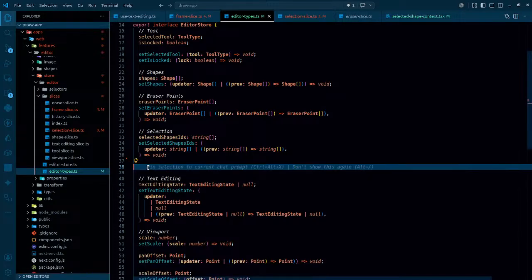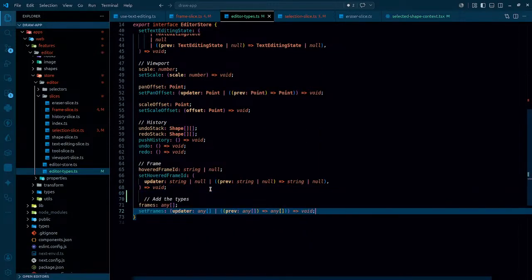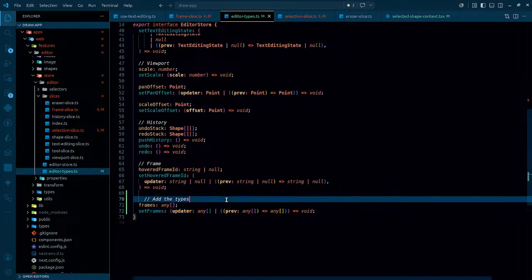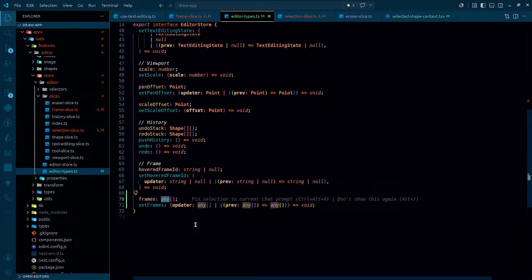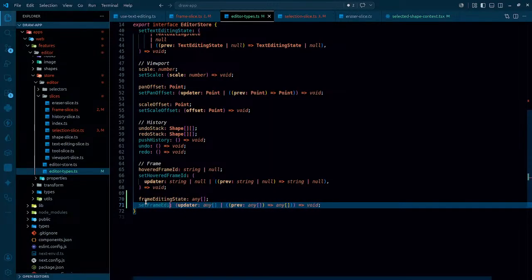As for this particular thing, I'll be having it here. As for the type, we'll have two things: frame editing state, and first of all, set frame editing state.